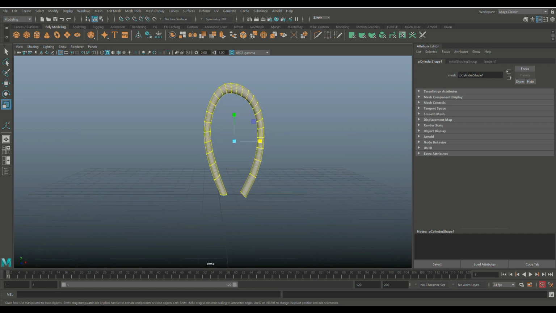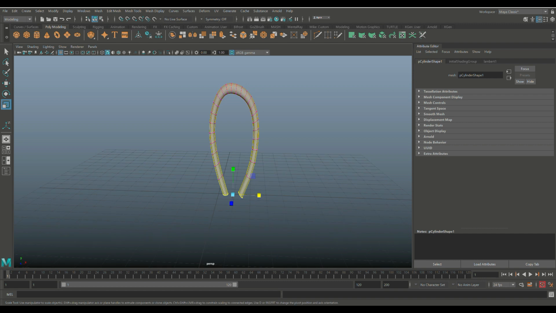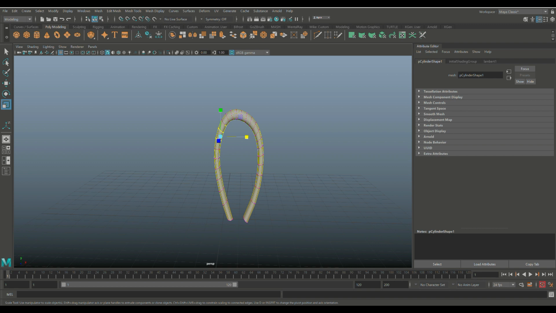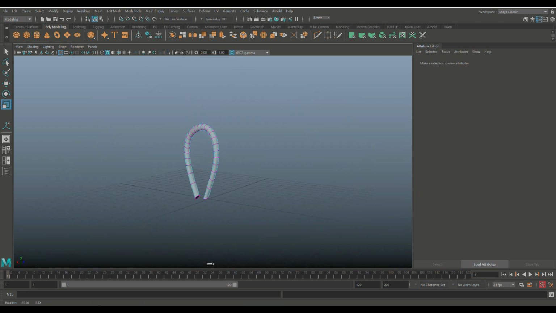Then we're going to go to vertex. Let's drag select the bottom vertices and push that together some more. The reason being that we want it to look a little bit stylized. It shouldn't look like perfectly rounded cylinders. It should look more stylized, right? So there you go. We'll do a little bit here until we're happy. And that's what it's all about, right? There you go. So let's say that that's good.